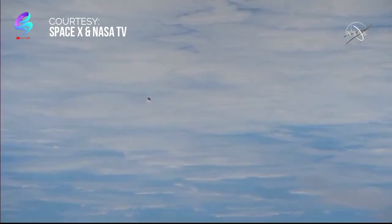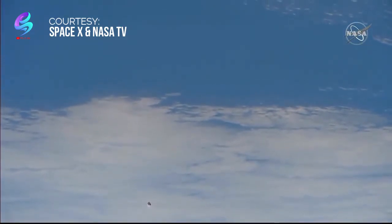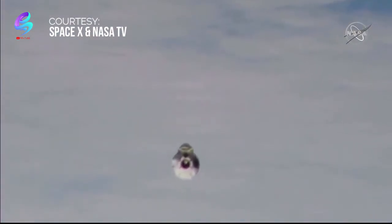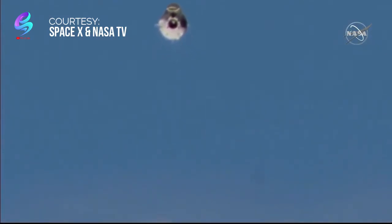So Anna in the control room there is giving the crew some insight that the burn was completed nominally. As Dan had mentioned, there is that mid-course correction, and Anna had mentioned impulsive retreat cue cards. Bob and Doug have the ability to issue commands to Dragon if they see anything that's unsafe. On those three displays between the two of them, they can see the rate of the vehicle, how quickly they're closing, and they have a set of criteria they're looking for to make sure that they're safely approaching the station.